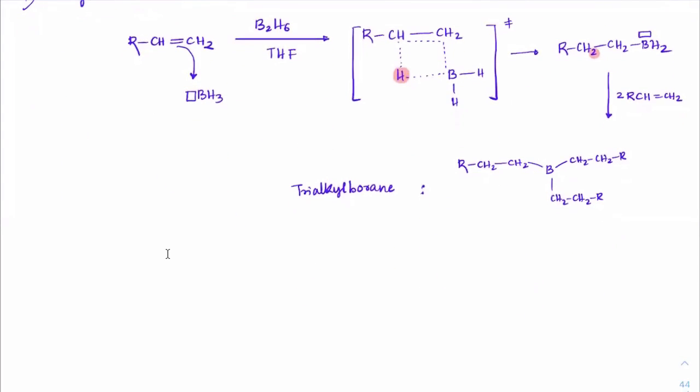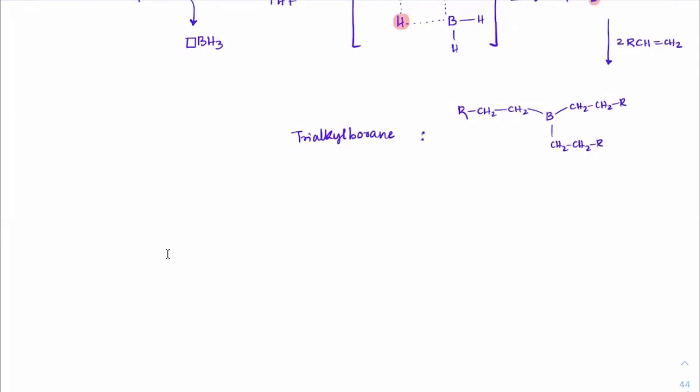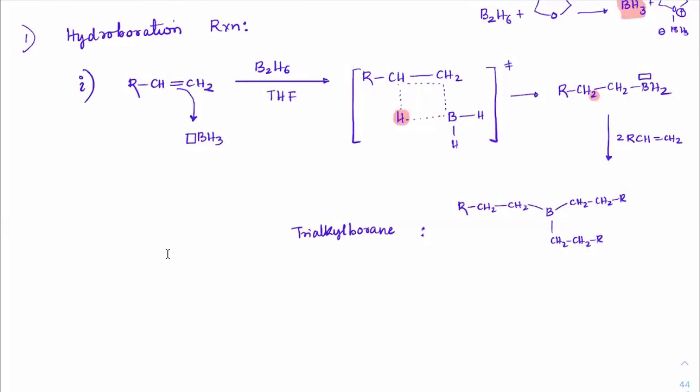This is the product which is formed, or rather this is the intermediate after which the further reaction will take place. From here we will have multiple reactions, students. If you want to get alcohols, we have other reaction. If you get alkanes, we have other reactions. So the important point is to prepare trialkyl borane first. So how is this trialkyl borane useful? See that this is the first step in this reaction.